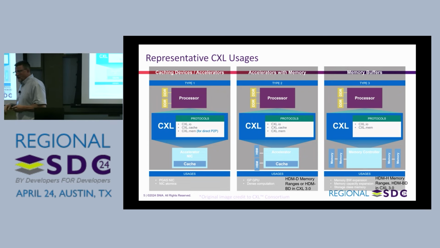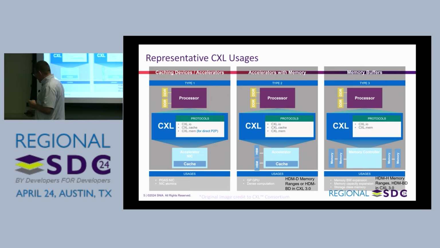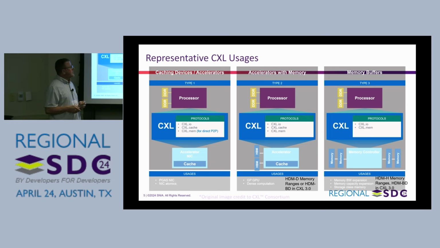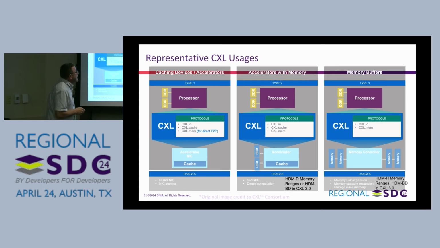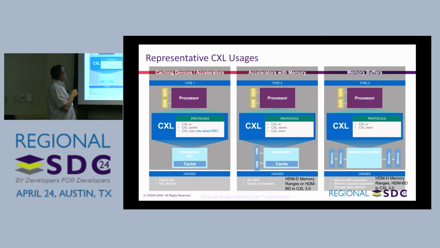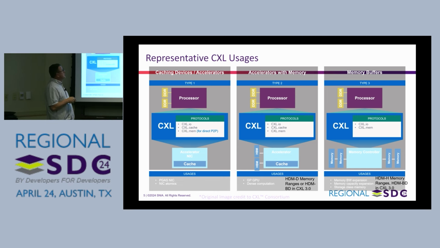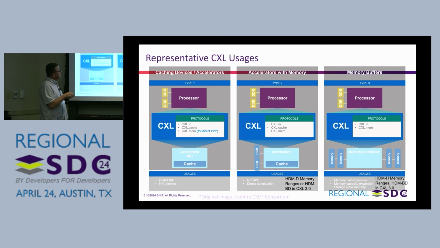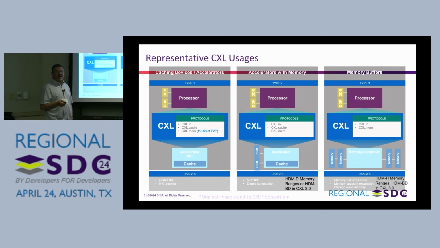So then this is the chart that everyone includes, and there's a lot of stuff on it. But in CXL, there are three conceptual device types: type 1, type 2, and type 3. The idea is these are caching devices or accelerators, these are accelerators with memory, and these are memory buffers. So what you're seeing a lot today, all the initial products, are really around memory buffers and memory expansion, allowing you to add additional memory to systems that's not on the DDR bus. Instead, it's on this bus. But it still conceptually does the load store action, right?